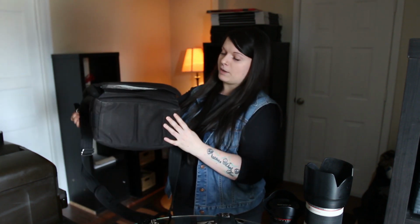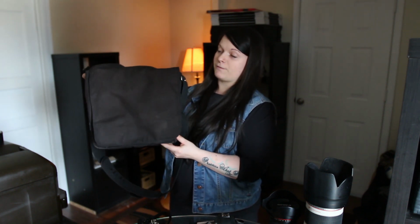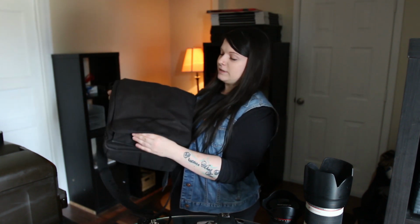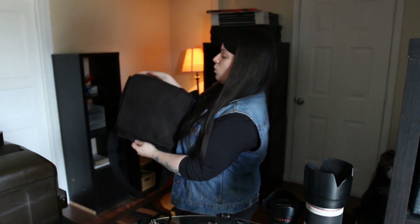One of the most important things as well, I would say, is to have a good camera bag. My favorite camera bag to use is the ThinkTank Retrospective 20. This bag has seen better days. I've probably had this black one for about 4.5, 5 years now. Before that, I had a green one, which they refer to as the pine stone color. I absolutely love these bags. They are tall enough to have your 70-200 standing upright with the hood on there. Another thing I definitely recommend is to always keep a hood on your camera gear. Just in case it gets bumped or falls on the ground, your hood is going to be the first point of impact for any of your lenses.